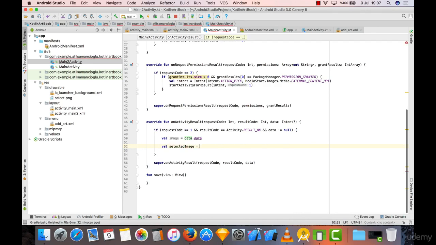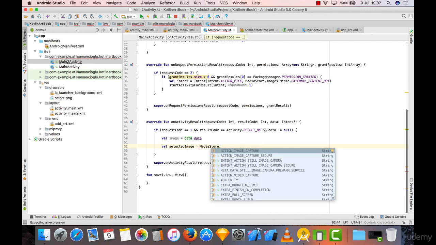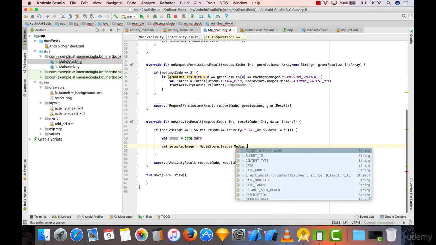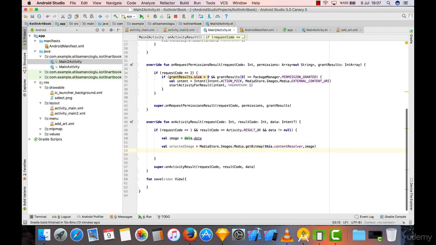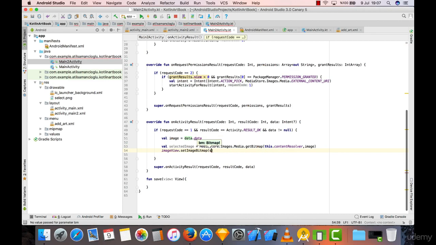So I will create a selected image with media store dot images dot media dot get bitmap. The bitmap that I'm getting will use the content resolver, and it will derive the bitmap from the image itself. And I will say image view dot set image bitmap selected image.